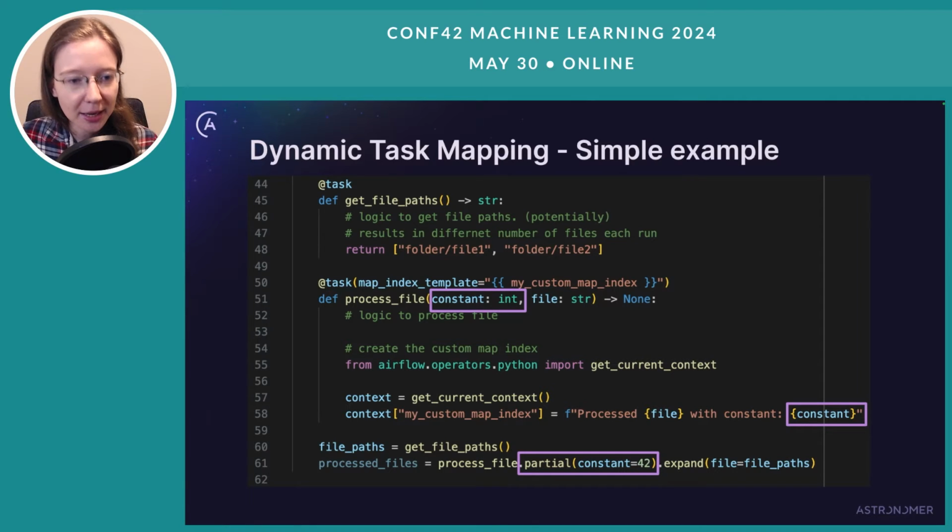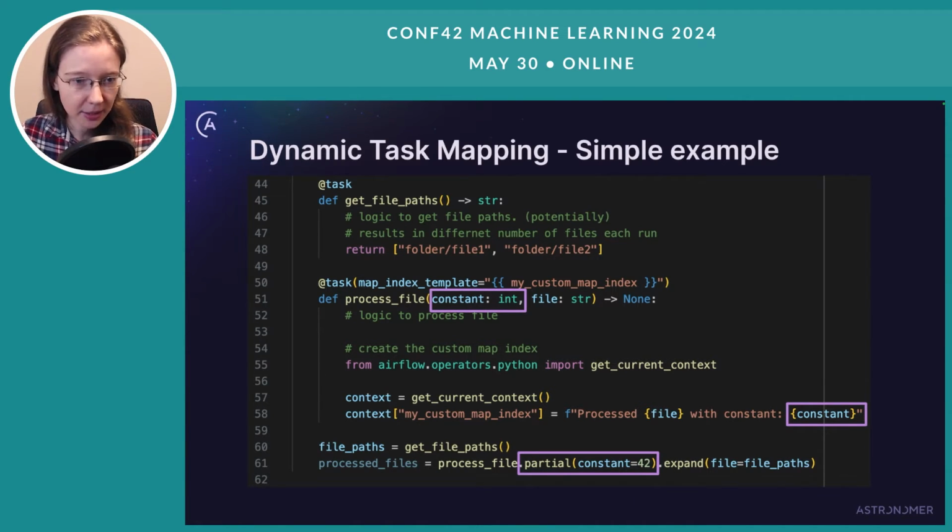I very creatively named this parameter constant. Of course, this could be named anything. And I'm saying the constant is always 42. All right, so no matter how many mapped task instances we get, 2, like in the example here, we could get 100, the constant will always be 42.